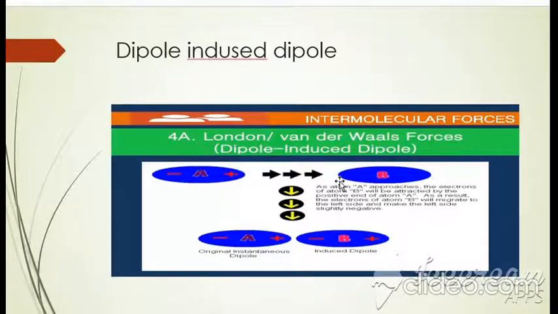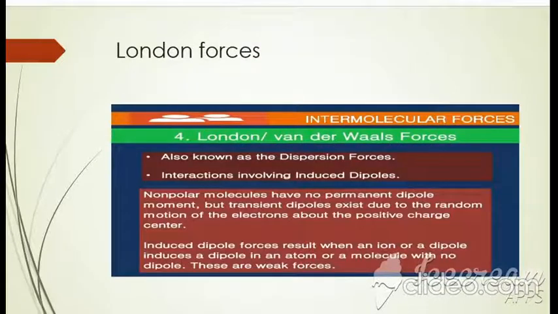So how do you explain this? One dipole, or one polar molecule, comes to another non-polar molecule. So it forces the non-polar molecule to become a dipole. This is called the induced dipole, and the forces of attraction that are developed are called the dipole-induced dipole forces. The third one is the van der Waals forces, London forces, you can say.